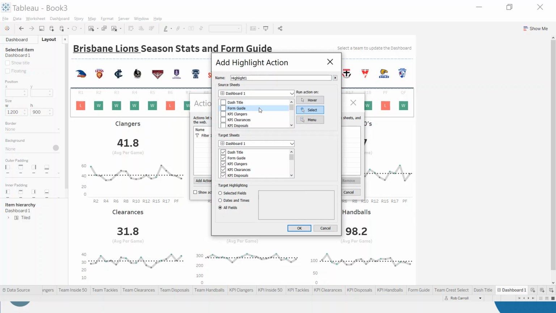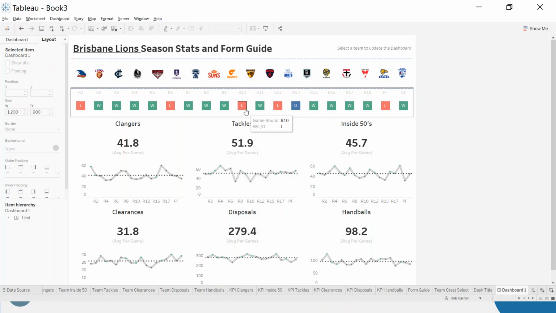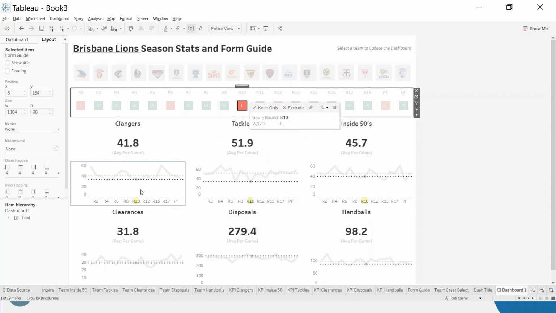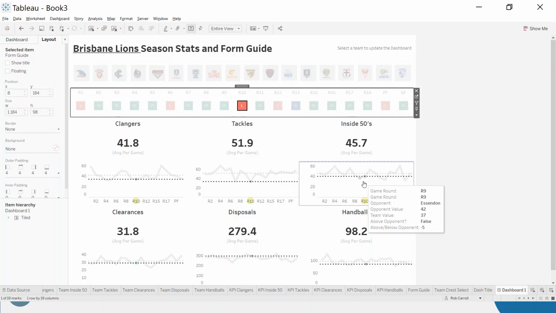Okay, so turn all those off. I want, when I select the form guide, I want it to highlight all of the team lines. Okay, click OK and OK, and now that should mean if I click on this, you see the dots get highlighted.